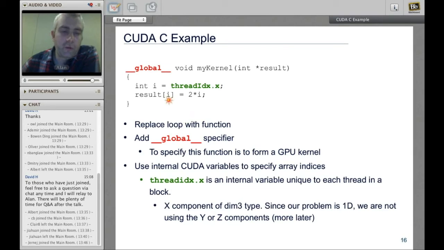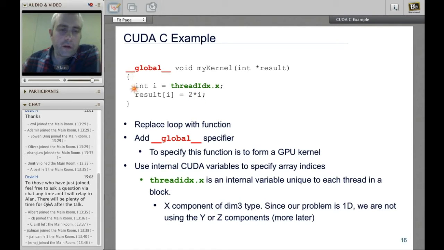And also, we don't have a loop, so how do we get our i? Where does i come from if we don't have a loop? Well, we use some other CUDA internal syntax to get our room number rather than from a loop index. We use this built-in CUDA syntax threadIdx.x. This is the equivalent of you looking at your room number. So you're now in your hotel room, or in the body of this function, and you need to work out which thread you correspond to, or what your door number is. So you look up this internal variable. It's the equivalent of looking at your door number to work out which thread you are.